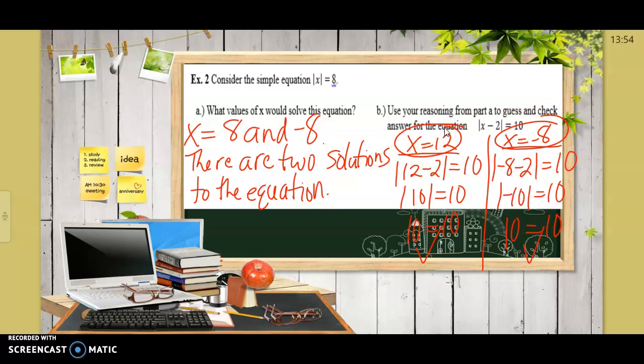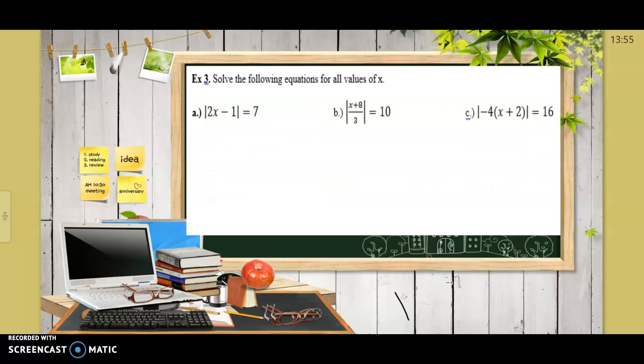So here's the other rule of thumb. They're not always the same number. It's not always the number and its opposite. So here the answer was 12. The other answer was -8. Don't think that this situation is always going to be the case. Okay? Hopefully that laid the groundwork for what's going on today. And now let's get to the next one here.